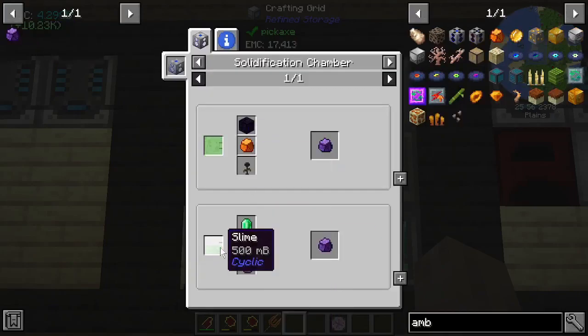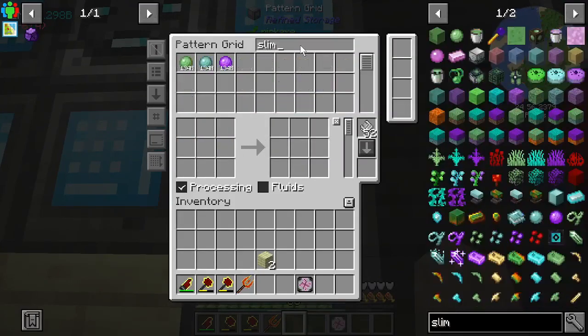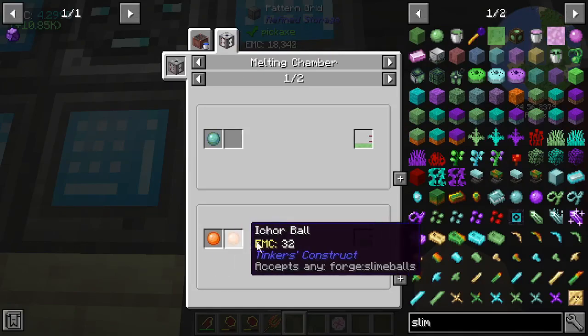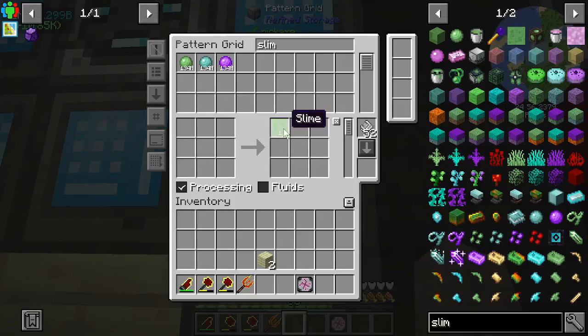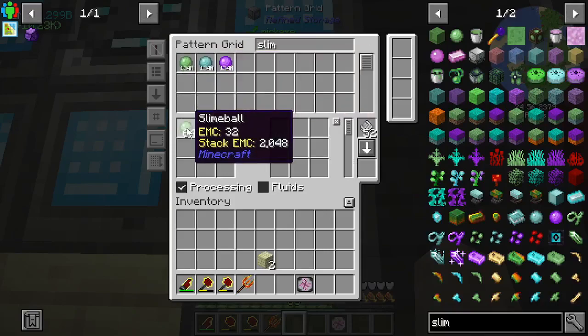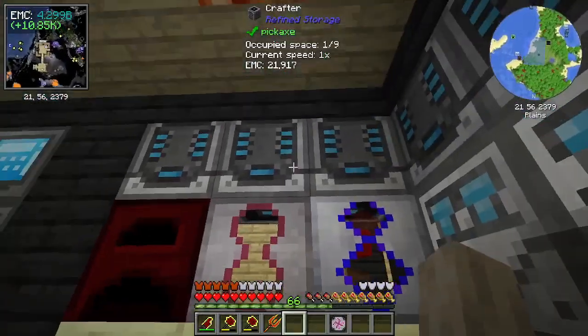And crystallized takes slime, but notice that there's two different slimes. You got to be careful which ones you make. So the first one is slime. This slime. So make sure you pull this one over. Fluids there. One bucket. Actually, how much is one bucket? Two slimes makes half a bucket. So come over here and you can set it like this. That means two slimes makes half a bucket. That one goes in the melting chamber.